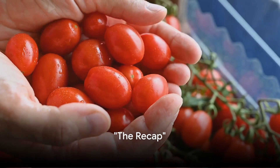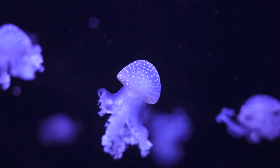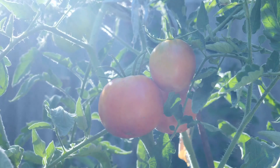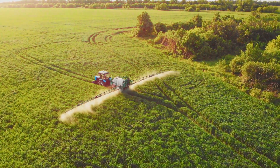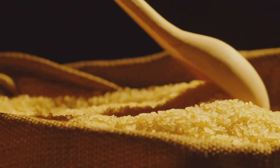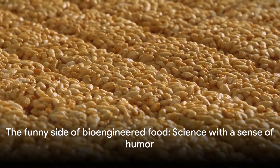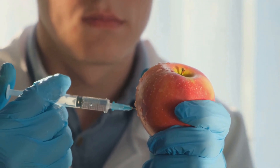So we've had glow-in-the-dark fish, immortal tomatoes, superhero crops, and gold on our dinner plates — what a time to be alive! We started with the glowfish, the disco ball of the aquatic world. Then the immortal tomatoes, the vampires of the vegetable kingdom that refused to age. Next, the Roundup-Ready crops, the superheroes of the agricultural world, fighting the good fight against villainous weeds. And finally, golden rice, the Midas touch on our dinner plates, fighting vitamin A deficiency one spoonful at a time. And that's the funny side of bioengineered food — who said science can't have a sense of humor?